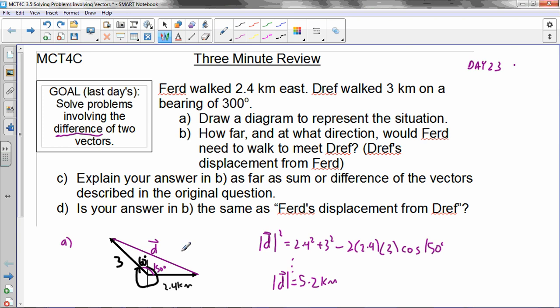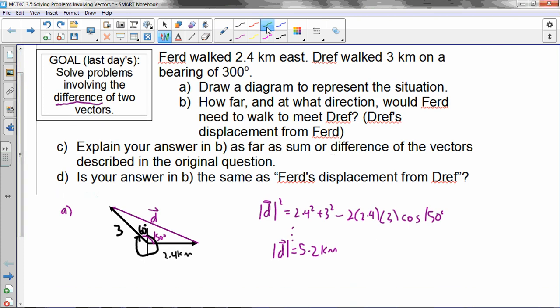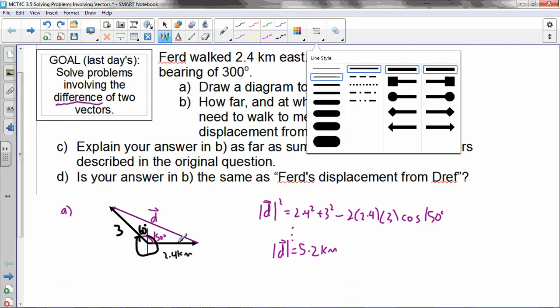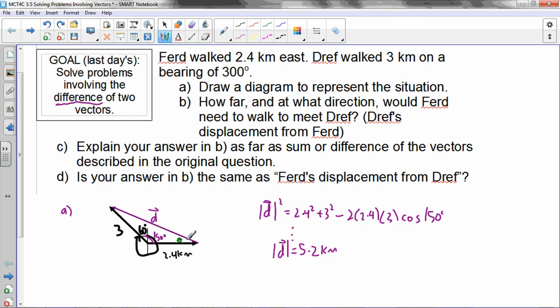kilometers. So he's got to walk 5.2 kilometers, and notice that's a little bit shorter than the two totals, right? Then retracing his steps and then retracing Dreff's steps. A little bit shorter because he's going off at an angle. And then now I can actually find that angle, right? And I'm going to report this angle, this direction, in whatever way I want, thinking of this as my direction crosshairs there. I'm going to use the sine law, why not? Over 3, because I got my angle side pair now, right?